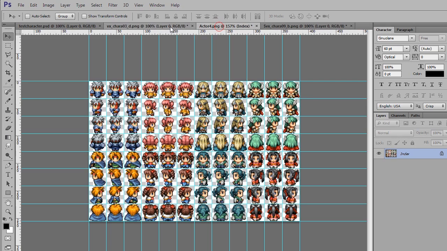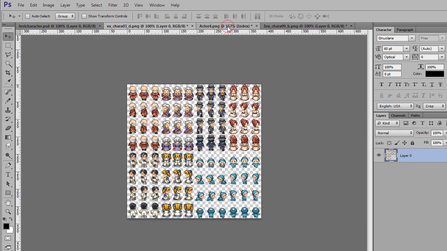And so as you can see, these are different sizes, but it still works. And how does it do that? Well, because RPG Maker simply divides it up. It knows that it needs to be divisible by 12 across, 4 times 3, and so it just divides it that way, and then it divides it by 8 down, because there are 4 times 2. So it doesn't matter what size your characters are.